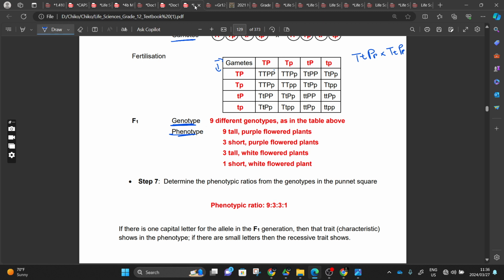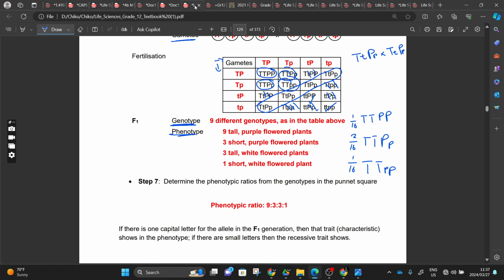This genotype is counting one. We have one of this type. We have one out of 16 of TTPP. And then we also have two out of 16 of capital T, PP. Do you understand? And also one out of 16 of this, capital T, small p, small p. Right? And then we also have four of this. Four of this. Then there we have two of this, two of this, one, one. Two of this, two of this.